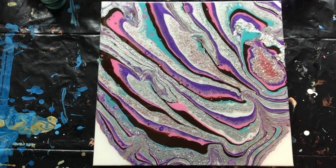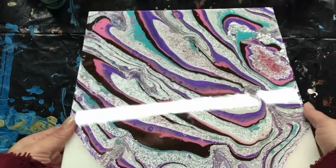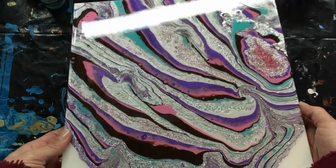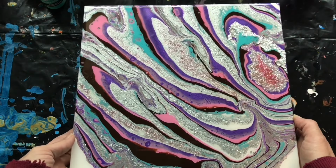As you can see, I have a piece that I did a while back here. I never showed it to you with the resin. So I got a nice coat of resin on this and the piece came out beautifully. You really get a lot of the sparkle.